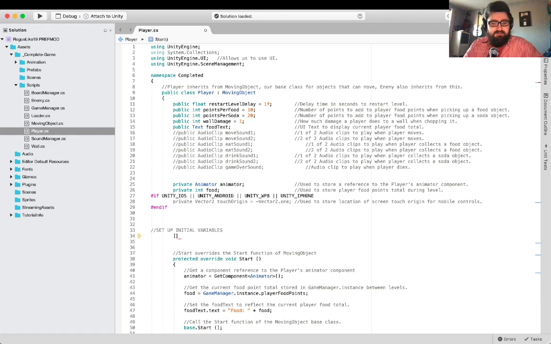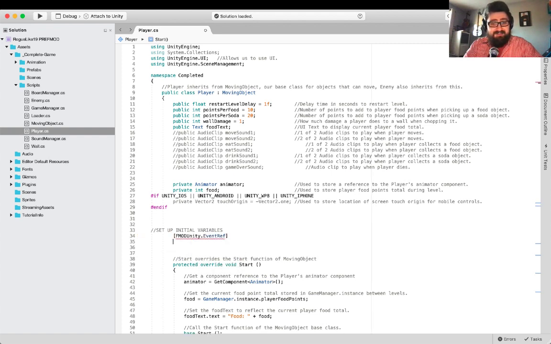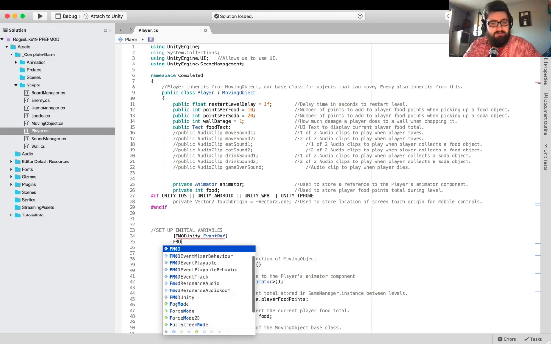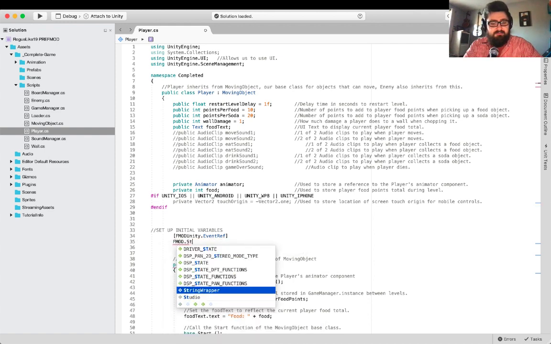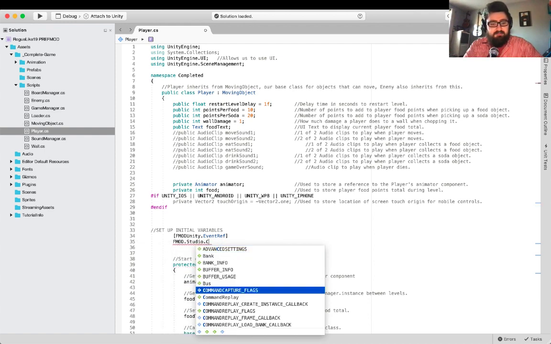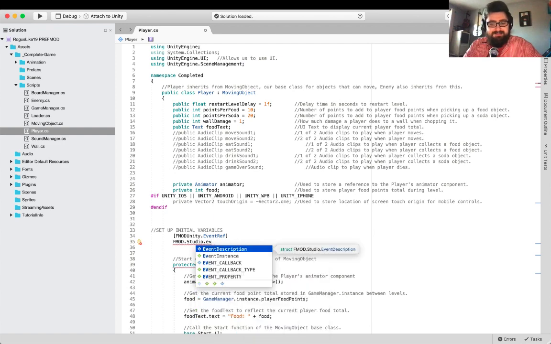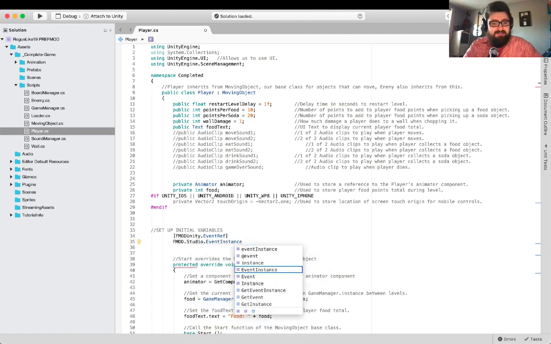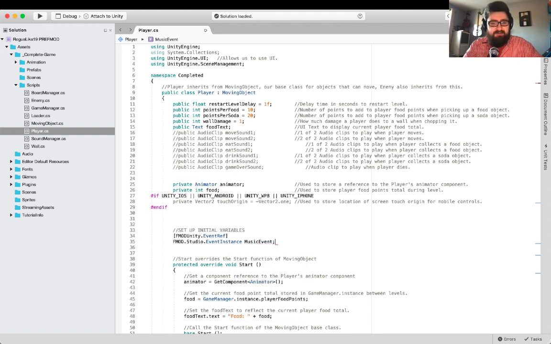So if I do a square bracket and then type fmod, fmod unity is going to come up. I hit dot to fill it in and event ref. And that is that line completed. Then I'm going to start typing my other lines. So I have fmod dot studio dot event instance. I'm going to give it a name. In this case, I'm going to name it music event. Again, this is a placeholder. This could be a random selection of words or vowels. It doesn't actually matter so long as we know exactly what it is. I hit Command S to save it. And that's that for that one section.